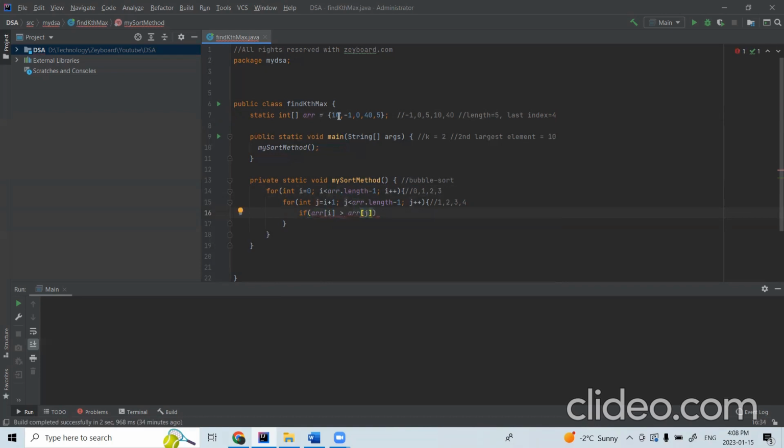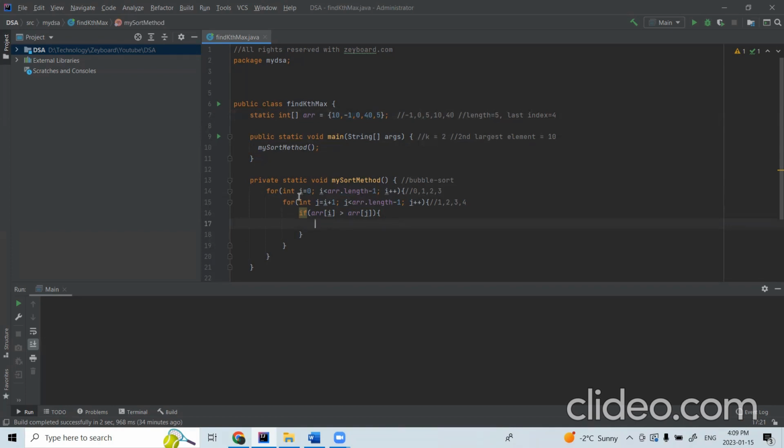So I'm going to compare this 10 with all the other values. Initially 10 is getting compared to -1, then to 0, then to 40, then to 50. And in comparison, if I find that it is bigger, I'm basically swapping their positions. So 10 is greater than -1, right? So 10 will come here and -1 will come here. We will be swapping these positions and we will continue our journey. This is what is going to happen.